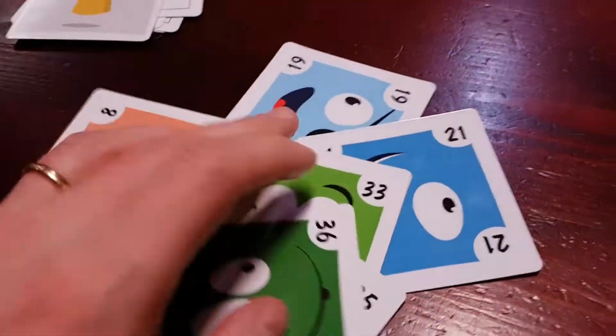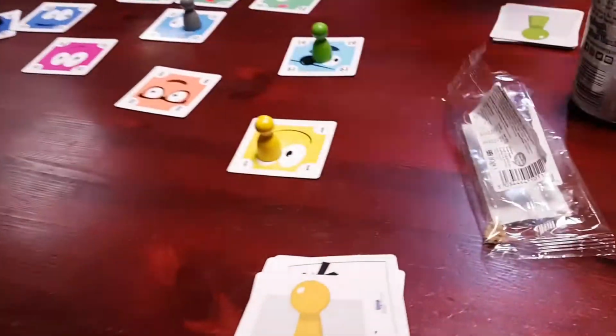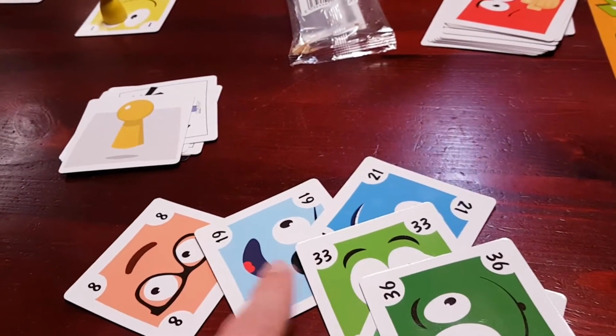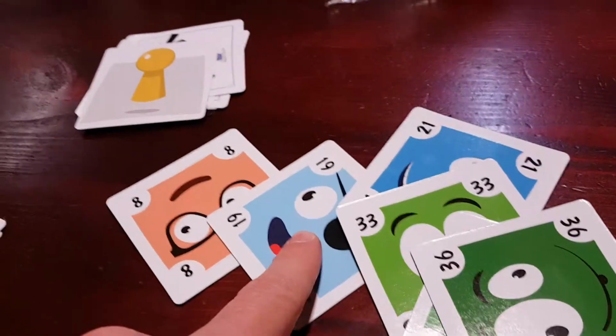These are secret, but let me just lay these out so you can see what I've got. I'm not allowed to put the pawn on one of my own cards. In fact, I have the 8, so I can't do that. So we'll put it on the 1 instead, thank you. But what I'm looking for is where the other pawns are, where people have placed them, because I'm trying to find somebody who's put a pawn on one of the cards that I have. So in this case, Steve's on the 19, and I have the 19 card.